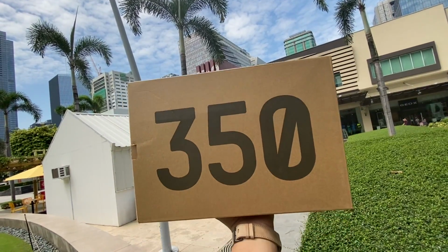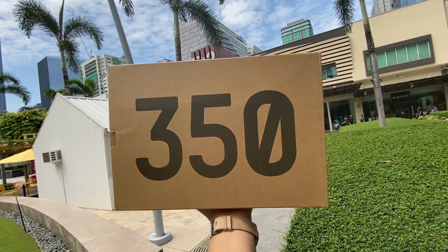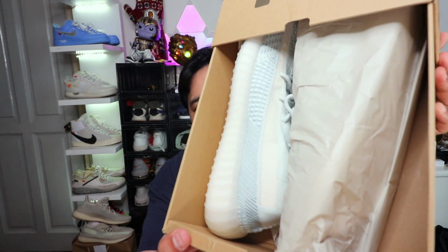So let's get to the unboxing. This is the Yeezy Boost 350 V2 Cloud White. And as you can see, it's the typical Yeezy box with the 350 logo, Yeezy Boost over here, details of the shoe over here. The most striking thing about it, just like the Citrin, is the price. It's now selling for 13,000 pesos. Before, it used to sell for 11,500 here in the Philippines. So there is a price hike. Inflation is real. So if you slide the box open, ba-bam, this is what the sneaker looks like.